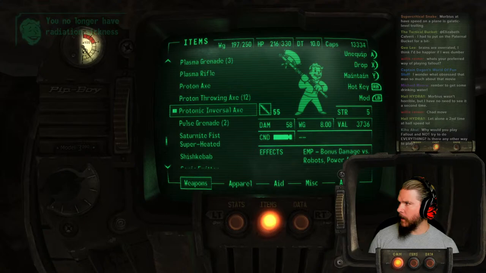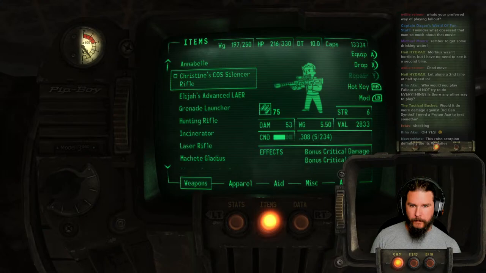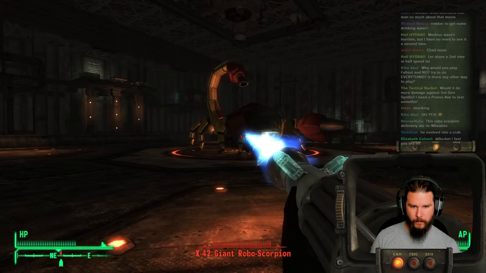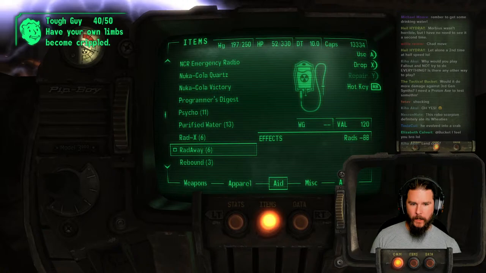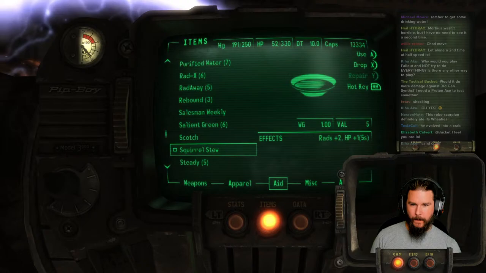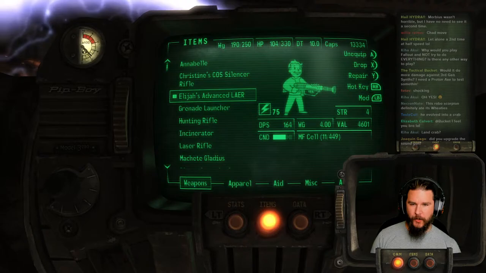That thing increased my rads, right? Oh, that is a lot of radiation. Oh, crap. Right away. 1, 2, 3, 4, 5. Drink some scotch. Just kidding. Take a stimmy. Oh, do I have any pulse stuff? No. Oh, I do.